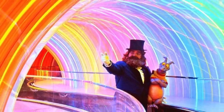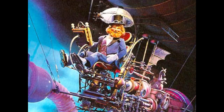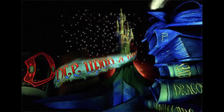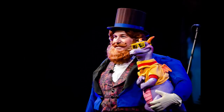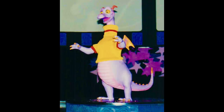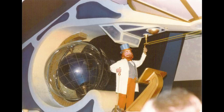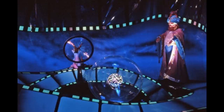Figment and Dreamfinder are two characters who originated in the attraction Journey into Imagination, which opened in EPCOT's Future World on March 5th, 1983. Created by Imagineers Tony Baxter and Steve Kirk, the 13-minute dark ride introduced us to these two lovable characters. One, a man who created a dream machine to collect dreams and ideas to create new things out of them, and the other, a playful dragon who appeared as a product of the man's imagination. Riders traveled through artistic and lively depictions of art, literature, the performing arts, and science, and are left with the inspiring message that imagination is the key to unlocking the wonders of the world.